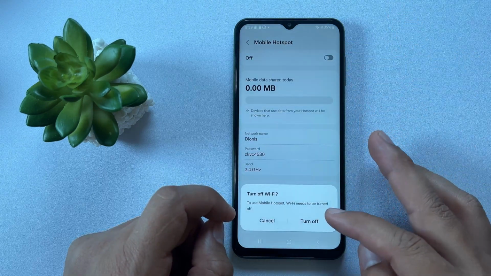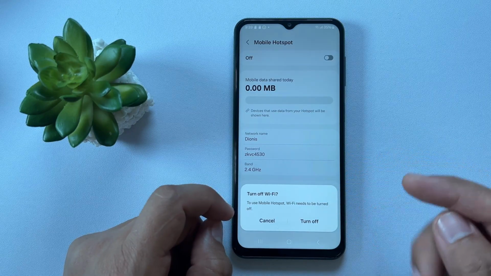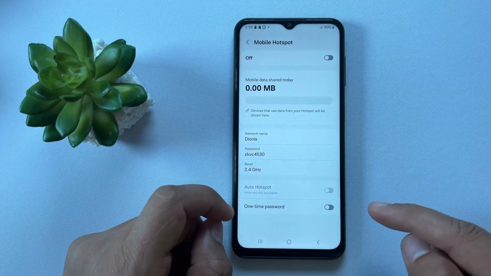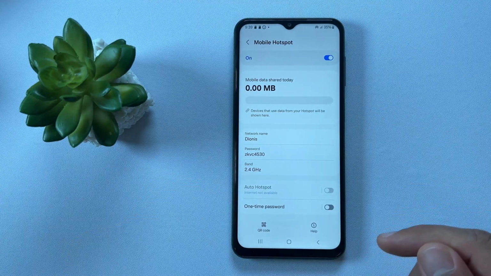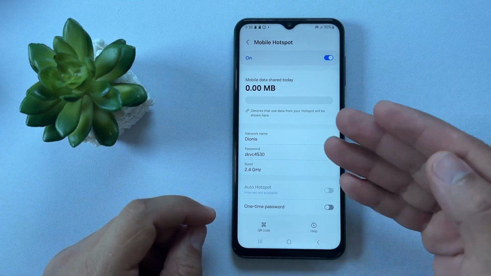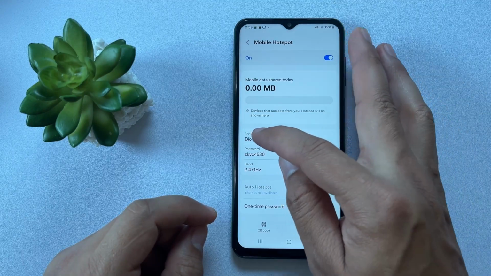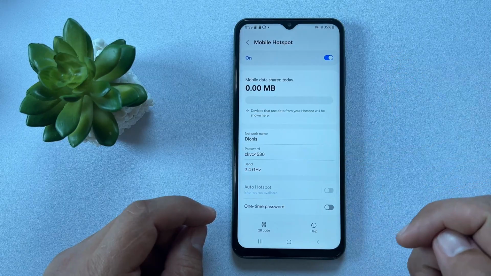Now, you need to turn on this option to enable internet sharing from your SIM card, from your mobile carrier. You should tap here to turn off your phone's Wi-Fi, because here we're sharing the internet from your mobile carrier. So here, your friend or the person you're going to share your SIM card's internet with should look for this network name you set here and enter the password you created so they can connect.